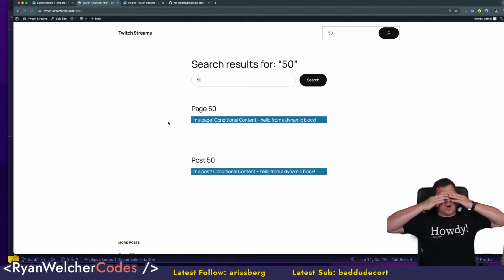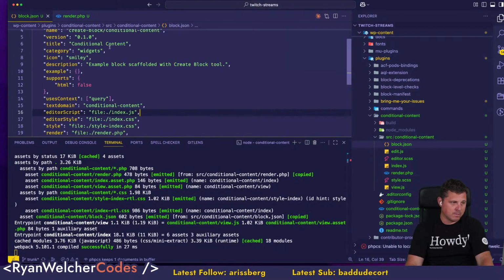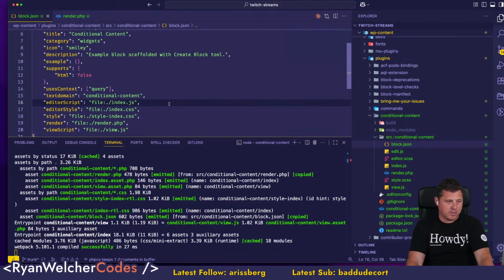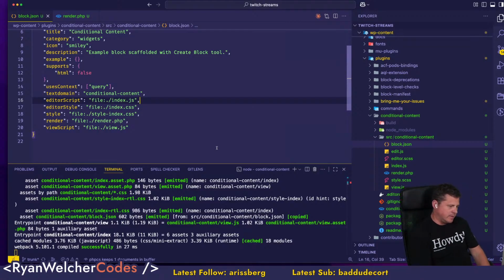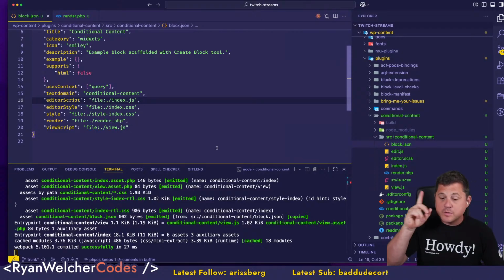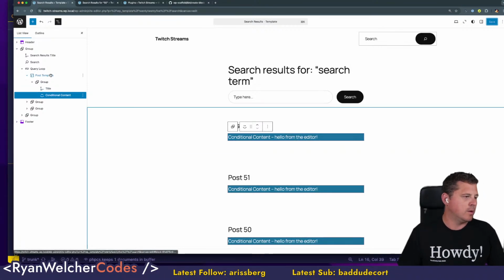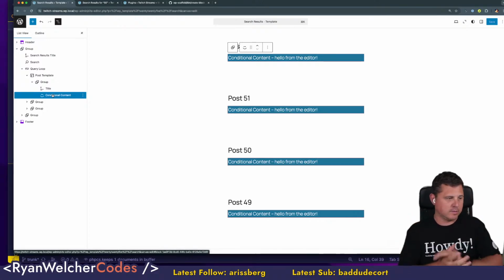So the question becomes, are we talking about managing this all inside of this particular block like this? Right? Because I can see this immediately getting far more complicated where we have some kind of inner blocks instance. The problem is we can't use inner block inside. You know what we'd have to do? Let me think this through. Okay, so here's what I'm thinking. In the template side, we have post template. So inside of post template, we have this conditional content block.